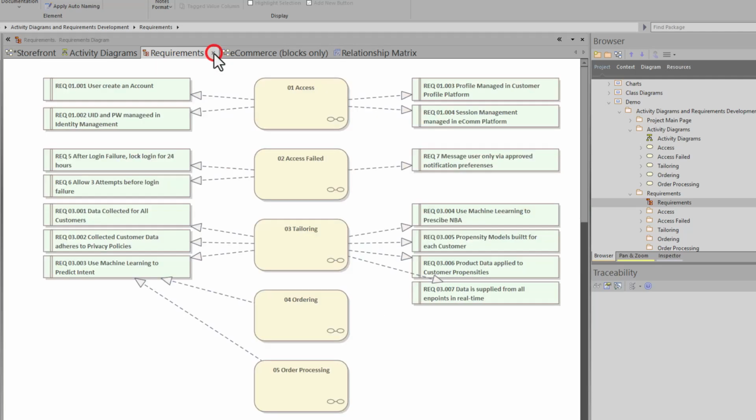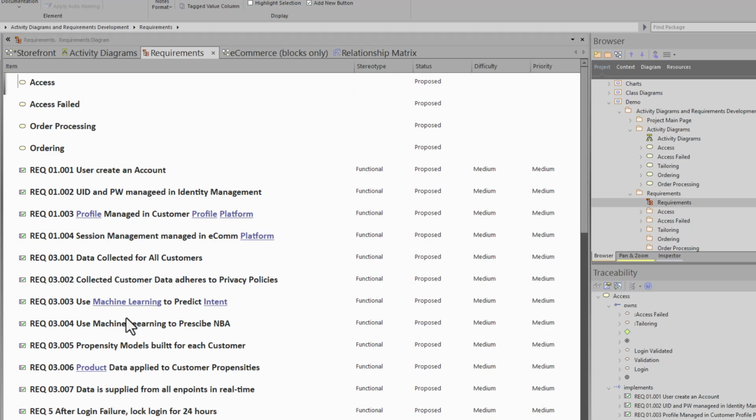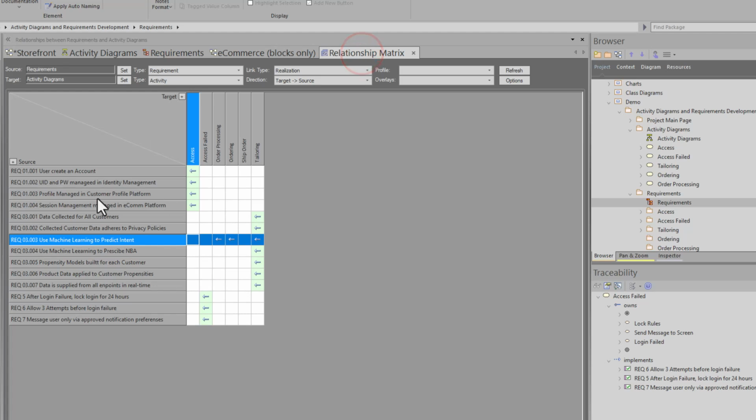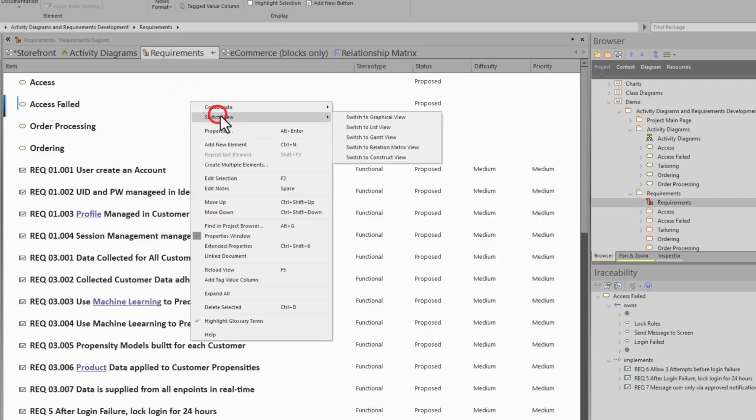You can switch views anytime that you want. You can switch views here. Let's go to specification view. We're looking at all elements. There's the elements and the requirements in this diagram, right? This is in these namespaces, right? I hope this is making sense because a lot of modelers get a little bit confused on this.